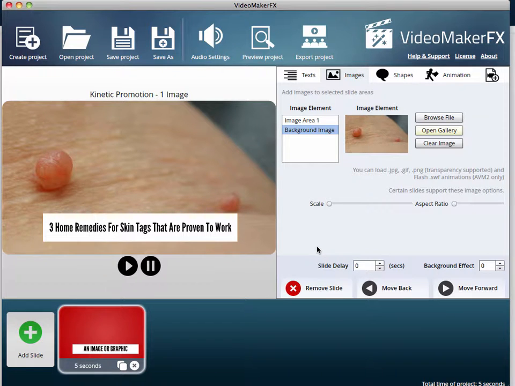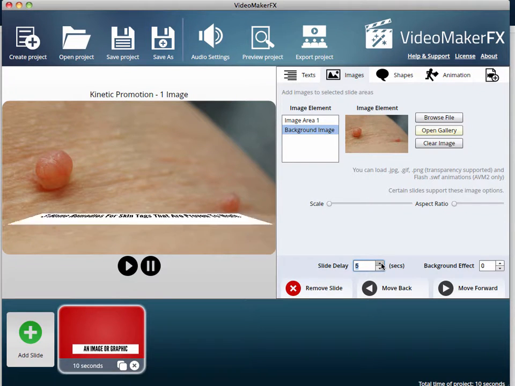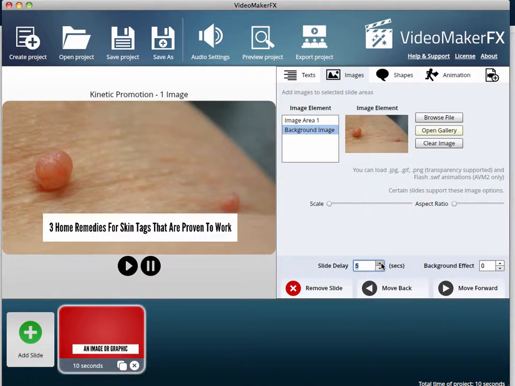All right, now you can see the first slide. This is the title slide, and you see this option, slide delay. I am going to adjust this to 5 seconds. It might have to be more, it might have to be less. This is something that you're going to have to adjust a little bit later, depending on if you have enough time to present the info in each slide.